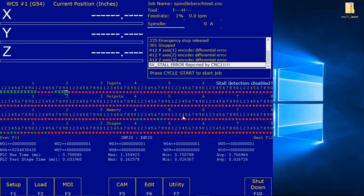To bring up the real-time I/O screen, use the arrow keys on the keyboard to select input 11. If you look down two-thirds of the way down, underneath the last row of LEDs, it says INP11 e-stop OK. Press the Control, Alt, and I keys to toggle the e-stop OK input until it turns red. Control, Alt, I. Okay, it's red. And then press it again until it turns green. There, it's turned green. So we just cycled e-stop.